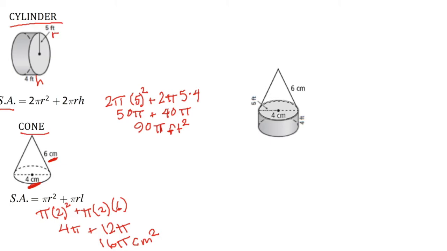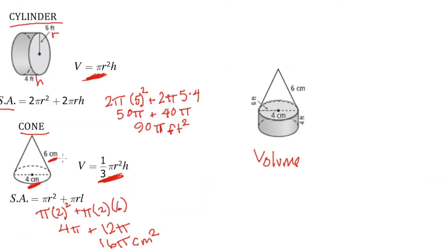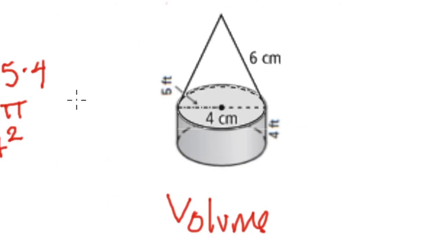So first, what if I wanted to find the volume of this shape? What would I do? This one would be easy. I just take the two volumes of each shape and I just add them. It'd be this plus that. So however much, let's say, Mountain Dew I can put in this cone, plus however much Mountain Dew I can put in this cylinder. I add my volumes together, and that'll be the volume of this composite shape.